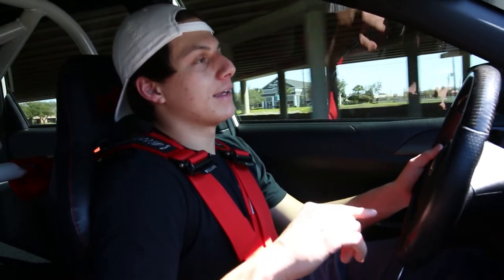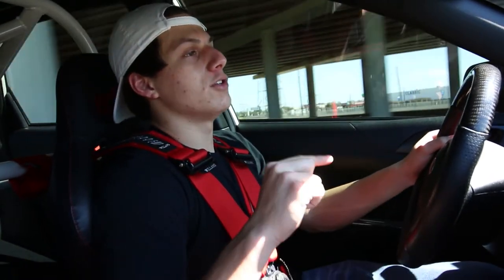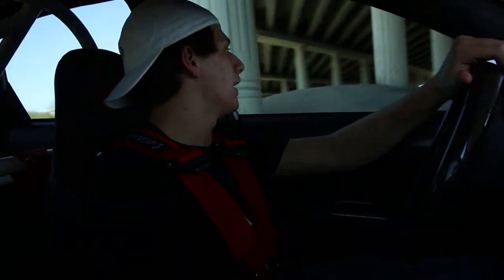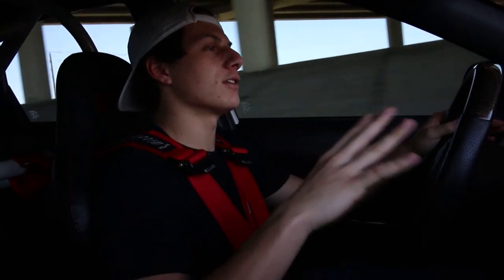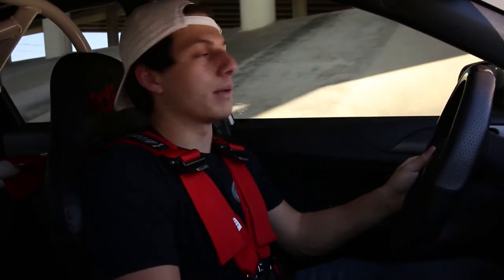If you look back, I always do this to myself, if you look back from a year ago, did you ever think you'd be where you are today? And the answer, at least for me, has always been no. And I feel like the owner did that right with this car because he didn't do this whole car in one night or one week or one month. It's been a big work in progress.